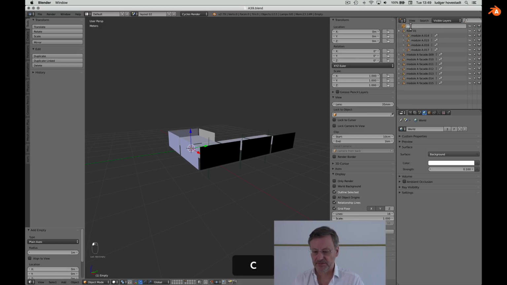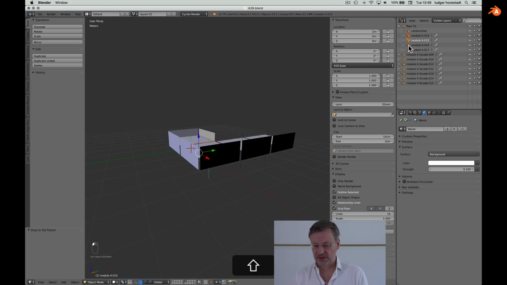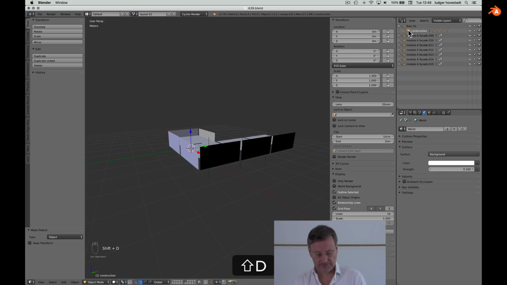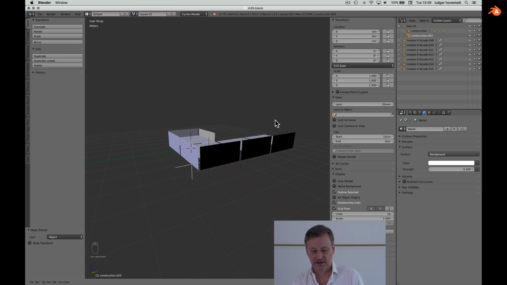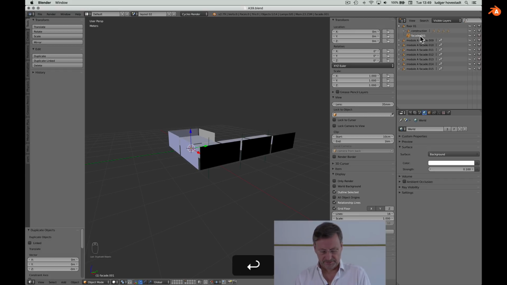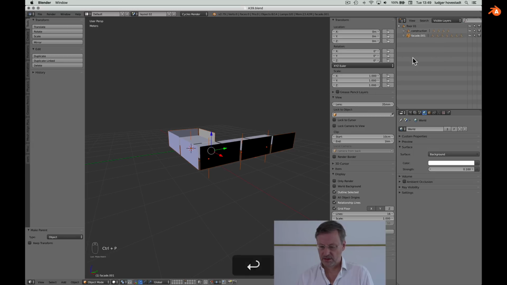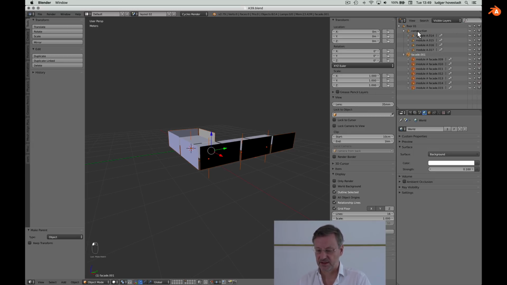Plane axis, construction, get it here. Duplicate, duplicate, facade. Okay, that's a facade.